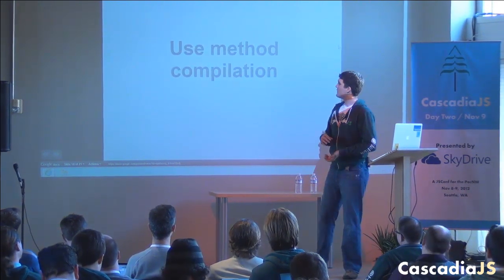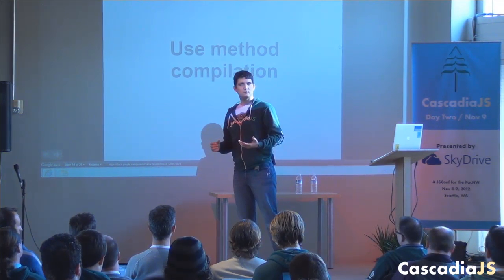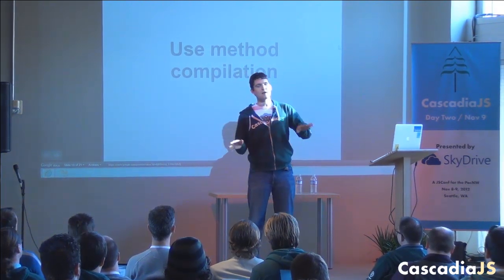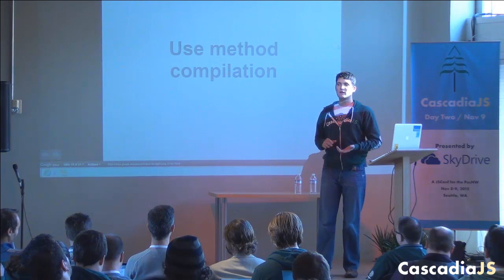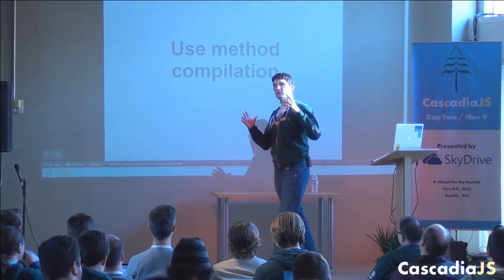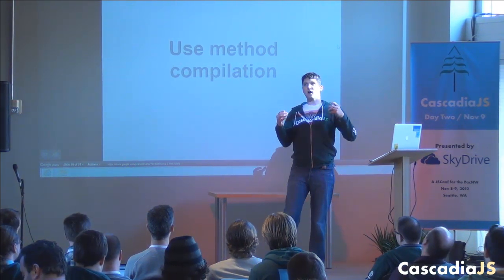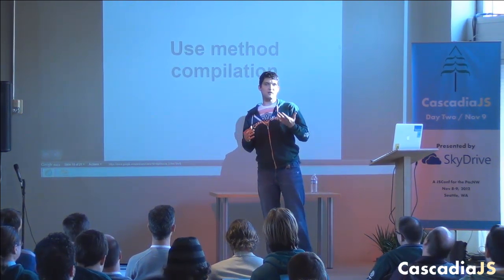The next step. Use method compilation. How many people know what method compilation is? A little bit? That's all right. It's okay. So method compilation is, in my case, I'm using a template, which I'll get to in a second. But what it is is dynamically creating a method at runtime that is optimized for your current environment. So for example, IE8 has some bugs in it.